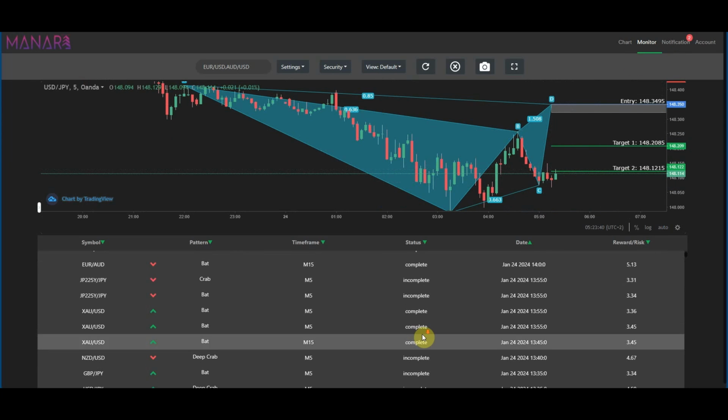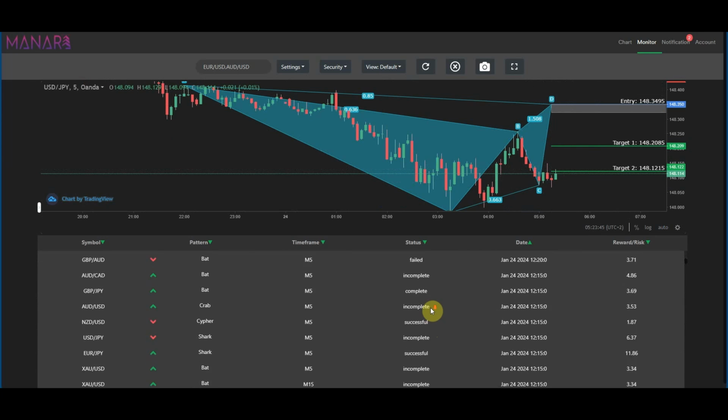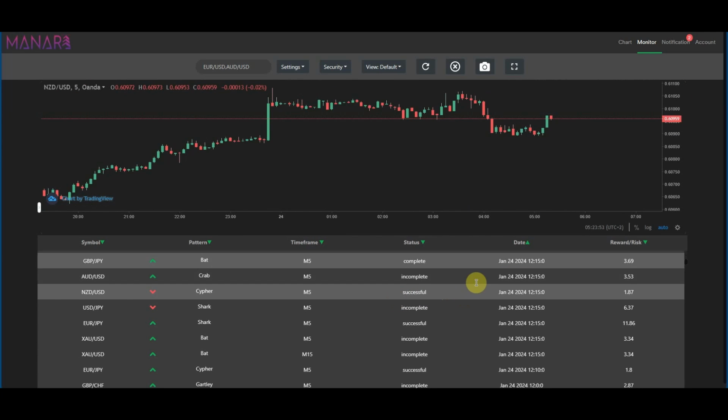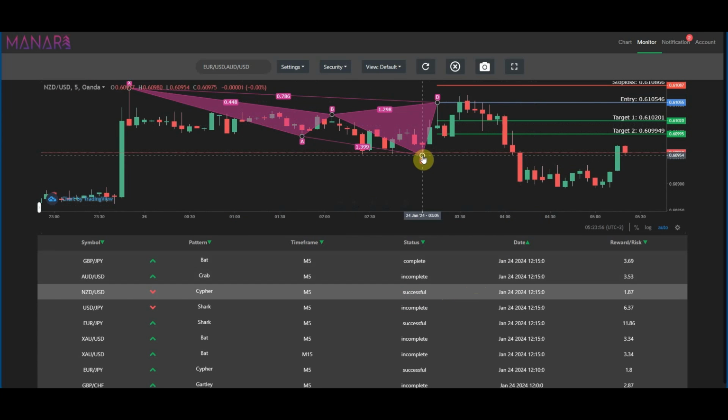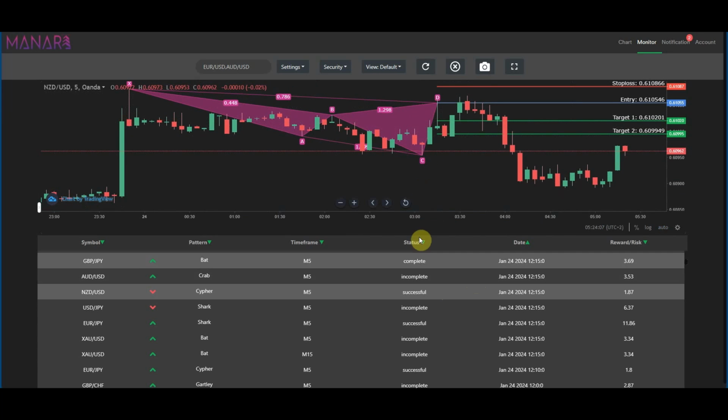I feel like that gives you a bit of an idea of what we look for in this tool and how to use it. But I'm just going to show some examples of a successful setup as well, following the pattern completed. So C to D, look at that. There was no heat taken in between that phase. The entry was touched, and then it came down and touched both the targets. So that's a really good setup.